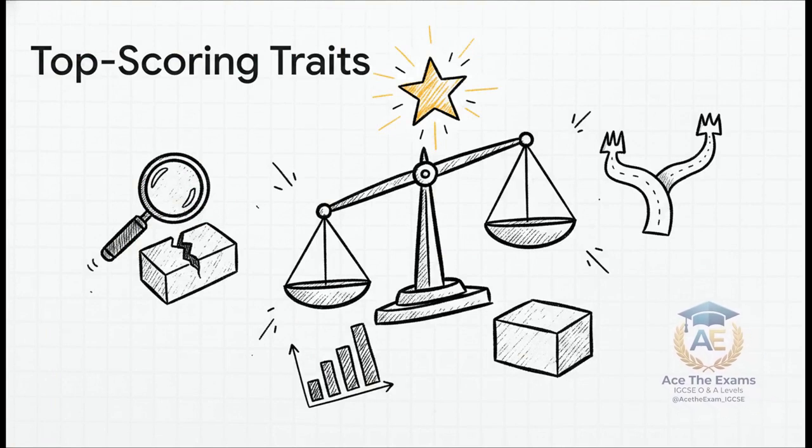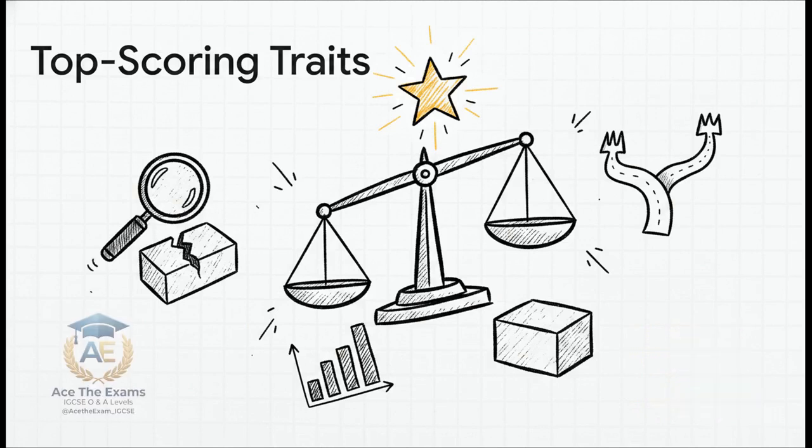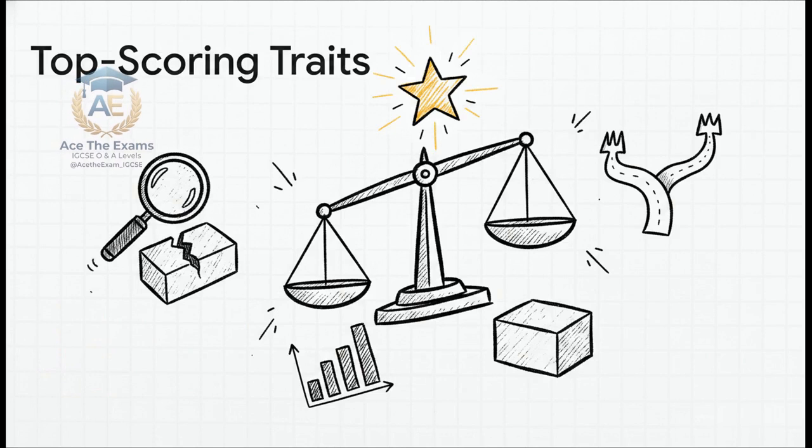To master critical analysis, you need to employ what I call the last 5 minutes review checklist. Before you put your pen down, your answer needs to hit every single one of these evaluative benchmarks. Have you identified limitations? A top candidate will note that, while a bank reconciliation is a powerful control mechanism, its limitation is that it relies on the timely receipt of bank statements and it won't necessarily catch collusive fraud. Look at that last bullet point. Justify decisions with solid evidence. If you recommend a business shifts from manual to computerized accounting to help with reconciliations, you must use the data provided in the prompt to justify the cost versus the benefit. Check these off in your last 5 minutes, and you are golden.